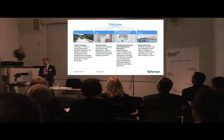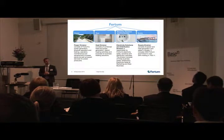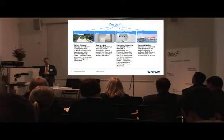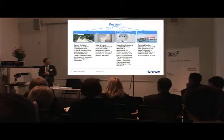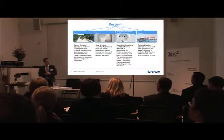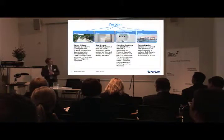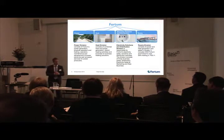The market liberalization process in Russia over the past years has been very consistent and very determined. What we have seen is that they have kept all of their communicated deadlines, and it is part of their message that the retail market will also be liberalized in due course of time. Today, close to 100% of the B2B market is liberalized in Russia, but B2C is still regulated.